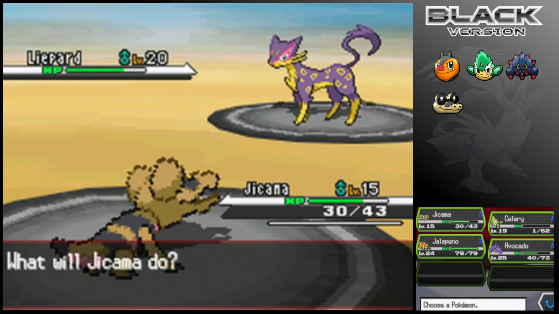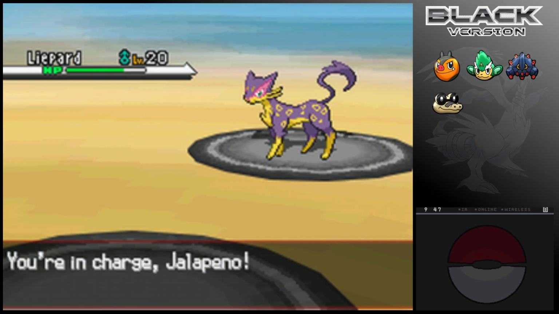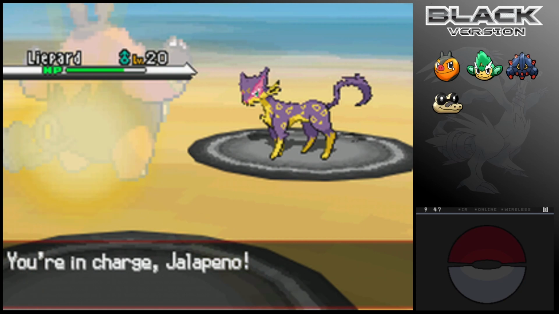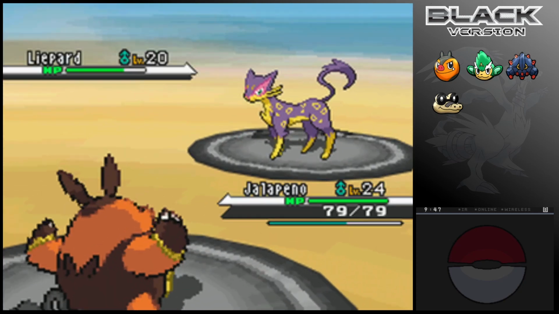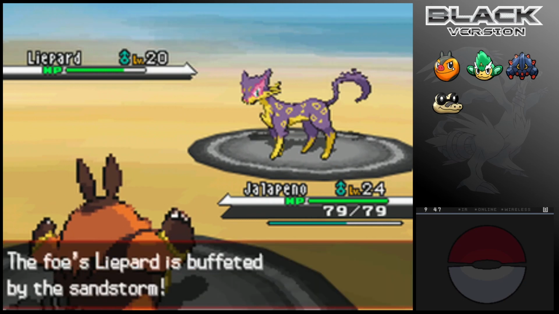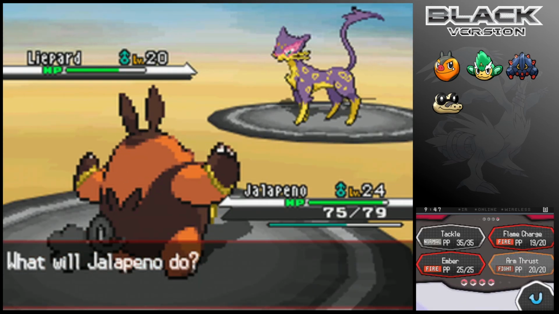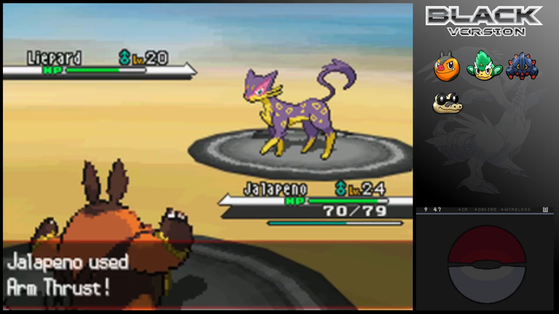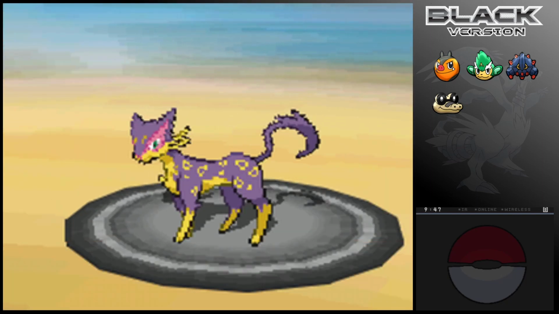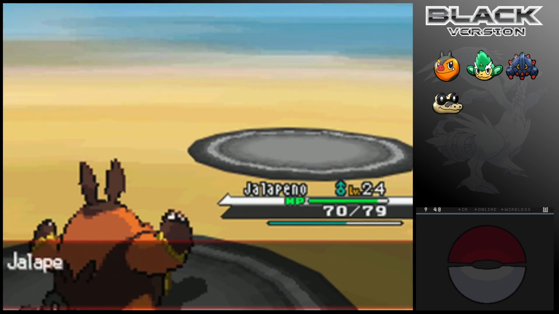And I'm going to switch into Jalapeno, because Jalapeno can handle this thing easily. And I'm not too worried about Pursuit. Torment is going to be kind of annoying, not quite annoying, because I'm not too worried about Torment. Let's go ahead and Arm Thrust this thing for the victory. Alright, and this should be enough damage. Yeah. So Jicama's going to get quite a bit of experience.